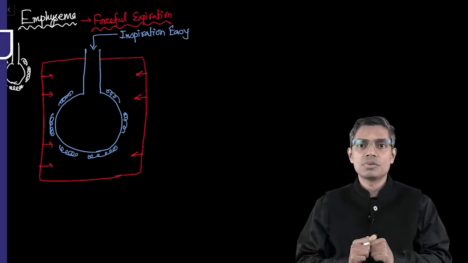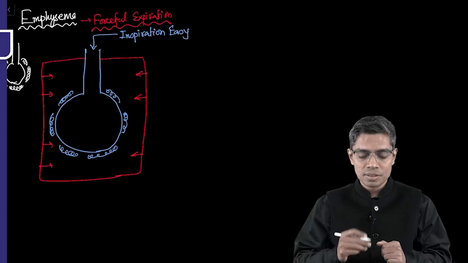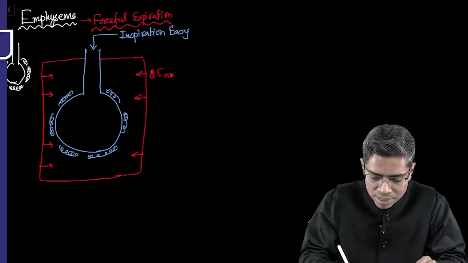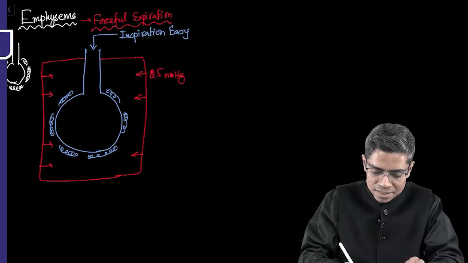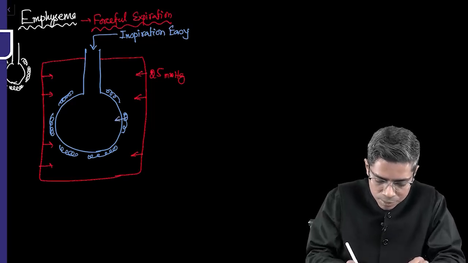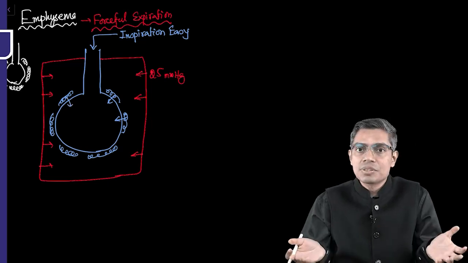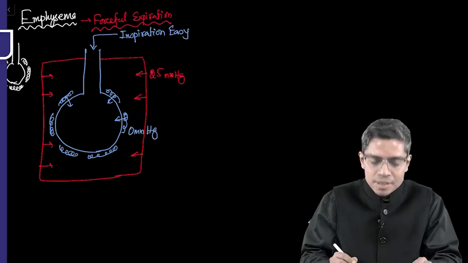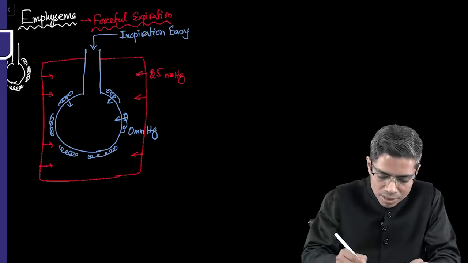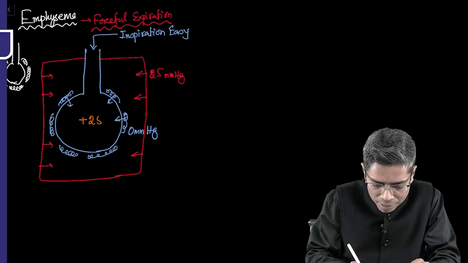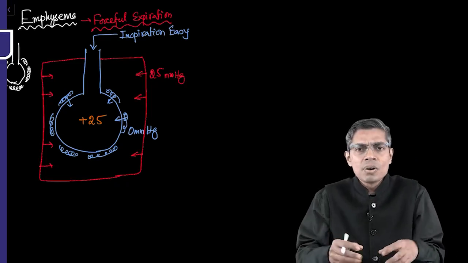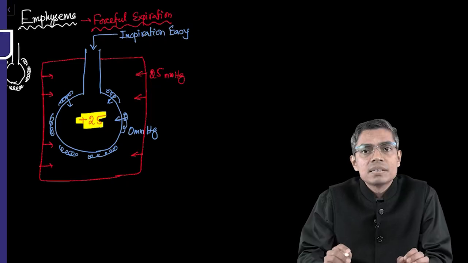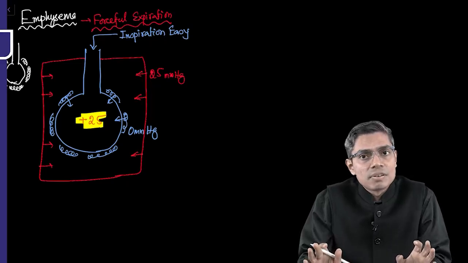So whenever the subject is applying some force from the chest wall, try to understand the previous phenomena. Suppose the external force is 25 millimeter of mercury, and this elastic recoil force, suppose that is 0, because the elastic tissue is destroyed. So the elastic recoiling force is 0 millimeter of mercury. So at the beginning of the expiration, what is the total pressure inside this alveoli? That is 25 millimeter of mercury, or maybe a little higher than that, depending on your elastic recoil tissue destruction, right?